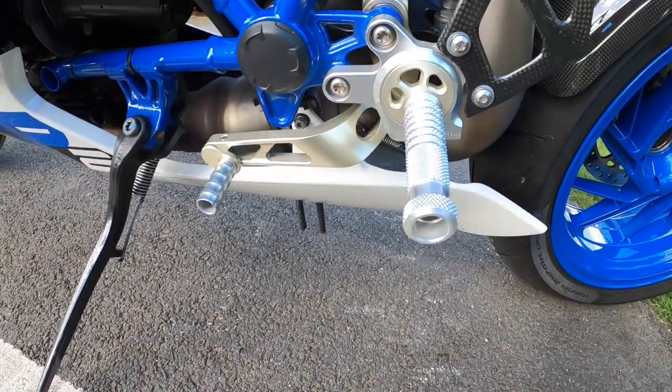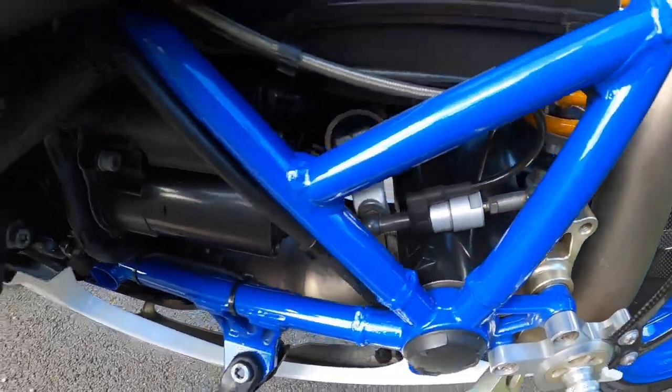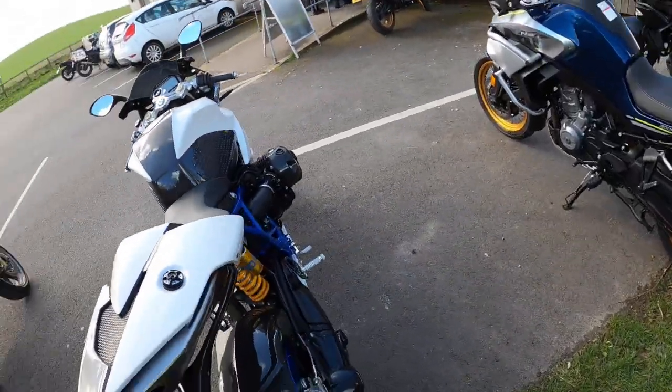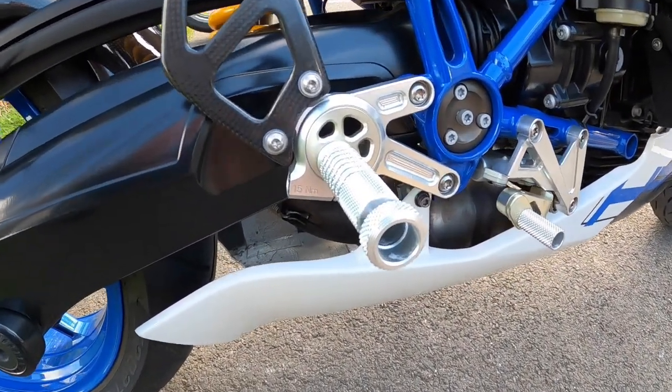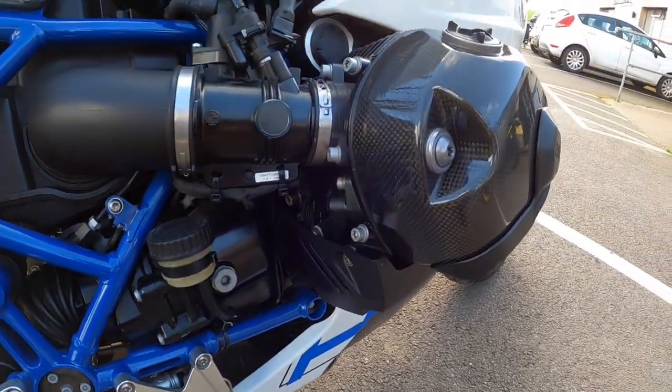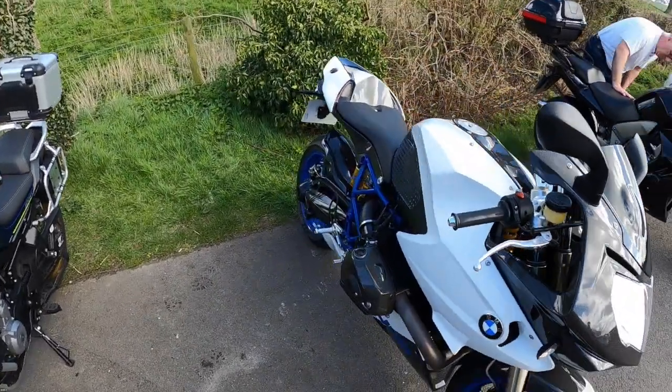And if you look at the footrests, the rear sets, they're all billet, and they've got conical adjusters. Everything's adjustable on it. Now, the owner tells me it's got titanium conrods and forged pistons in it. Talk about high spec. Look at that, that is a work of art. Absolutely no expense spared. And I think they've lightened the flywheel on it as well, because it spins up to about 10,000 revs, so the owner's telling me. Obviously the conrods don't weigh anything, so it's got a lightened flywheel, you name it. So there it is, absolutely stunning piece of machinery. I'd buy it tomorrow if I got offered it. Absolutely gorgeous. Anyway, that's the Beamer.